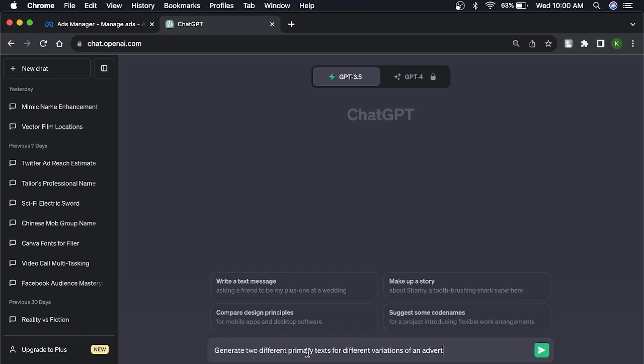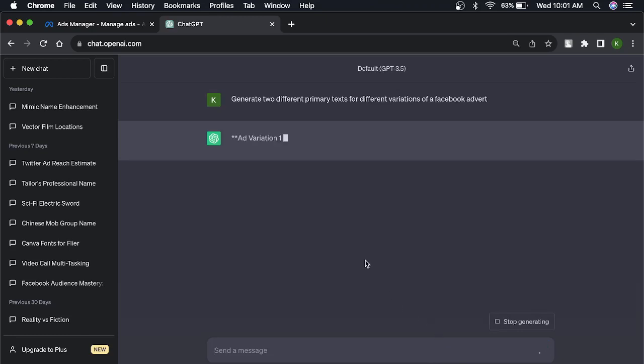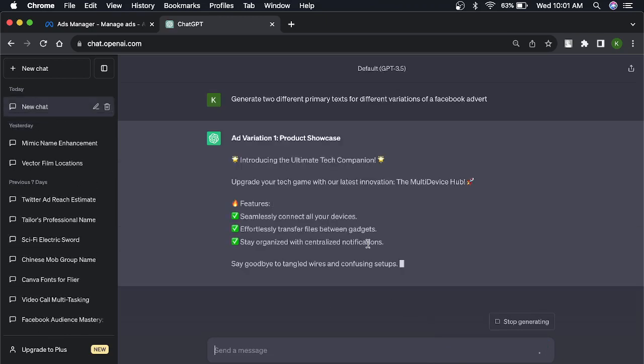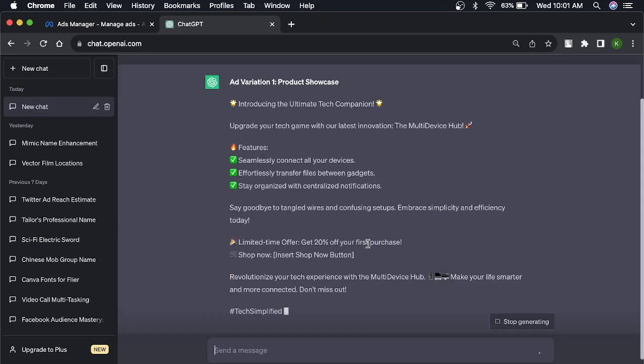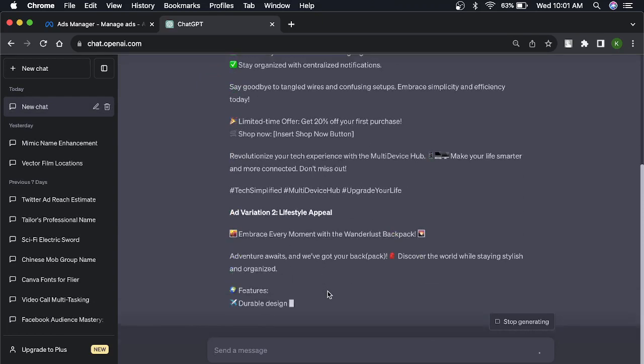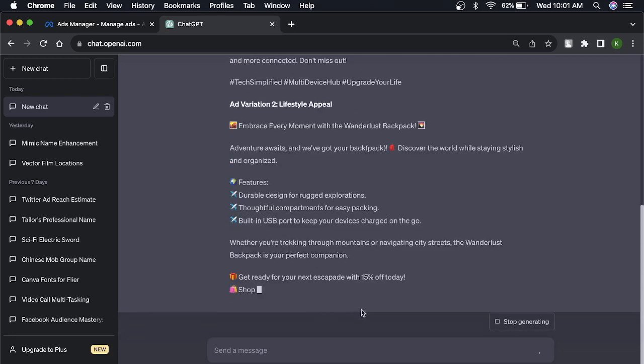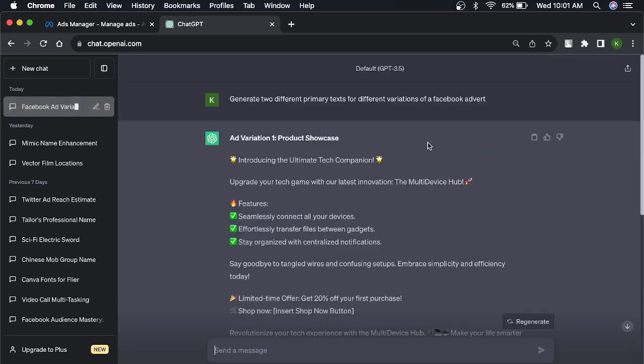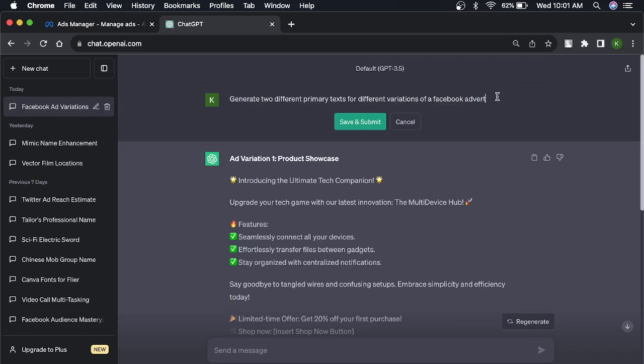So generate two different primary text for different variations of an advert or of a Facebook advert. I don't want this video to be too long. Can you see it? Can you see it? That's incredible.